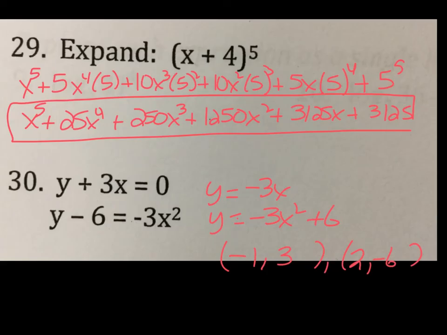29 says expand x plus 4 to the 5th power. Don't forget all your patterns. Start with the x to the 5th. Your first coefficient is going to be the main exponent. Your x's start going down. I messed that one up too. That's supposed to be 4's in there. I tried to do this in a hurry. I'm so sorry. Those are supposed to be 4's in your parentheses there instead of 5's. You can replace all my 5's in that first line with 4's and then work it out. And that's what you should get. I don't know what in the world is going on with me today.